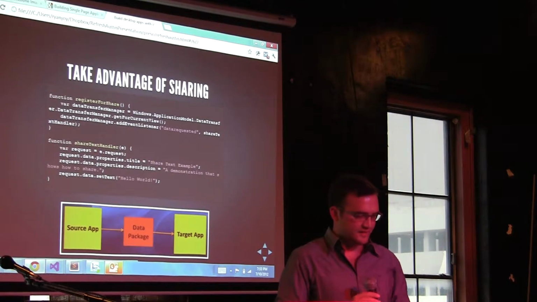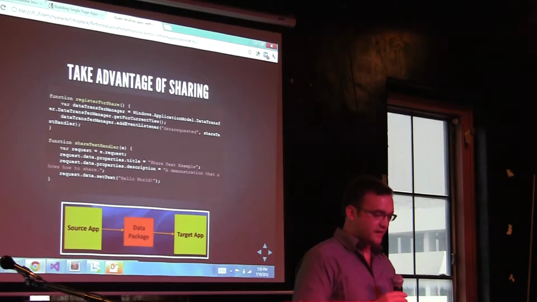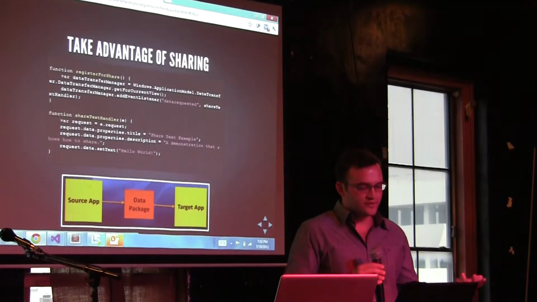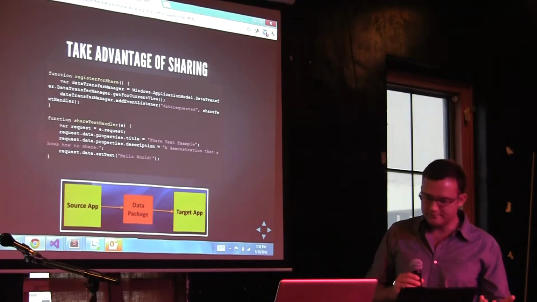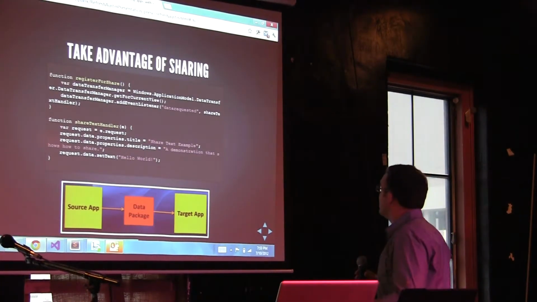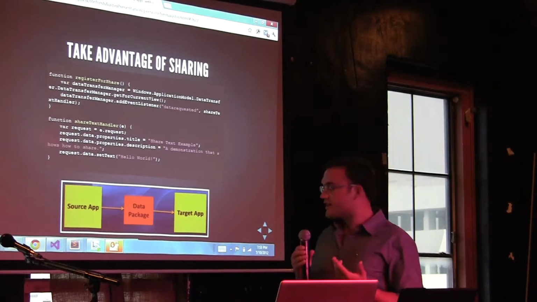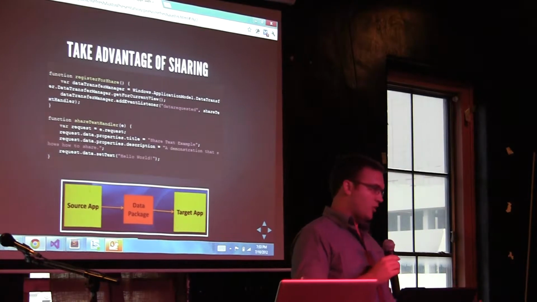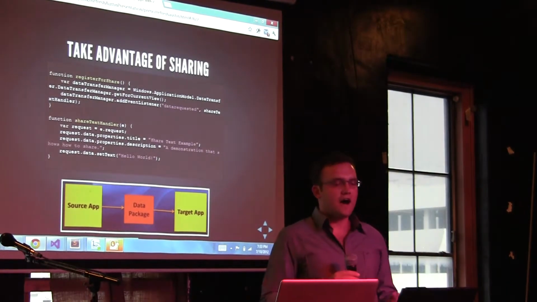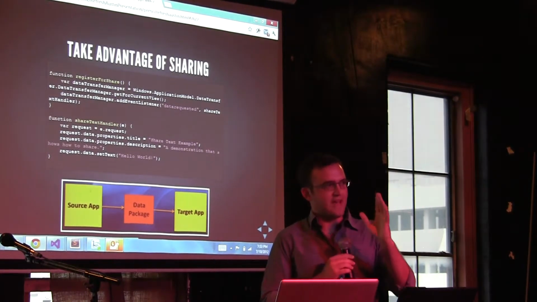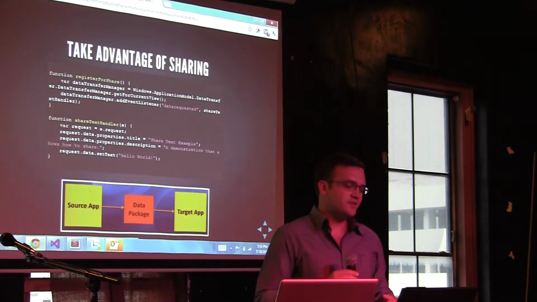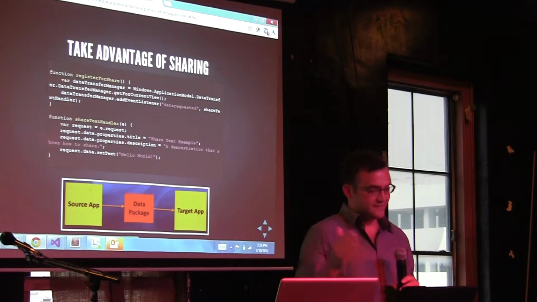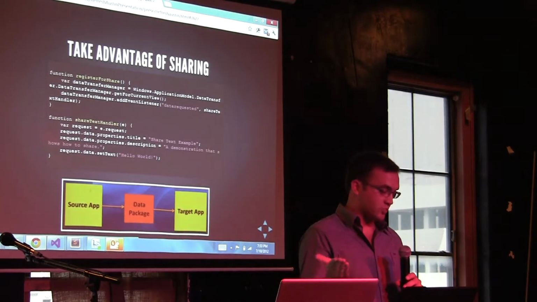And so in this case, I literally say that I have this text I want to share, and obviously email and Twitter and Facebook, if I have it installed, all of those things would accept that data package. The real luxury of this is that I don't have to implement these features myself. I don't have to implement OAuth for Twitter. I don't have to implement email or have the SMTP server to handle these things. It's all handled. If the user has an app that works with it, it'll just work.